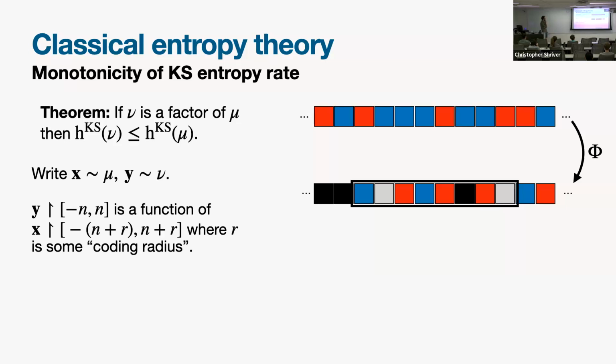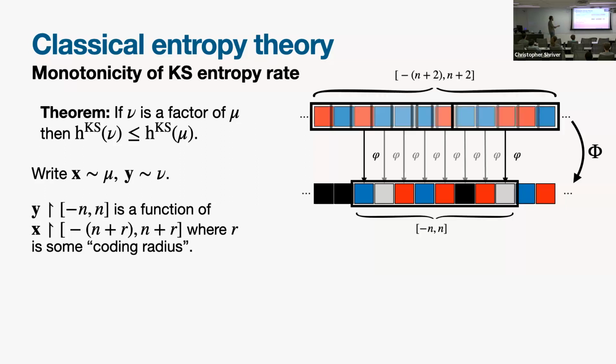And again, I'm going to bring in a property of Shannon entropy here. This is what I'm trying to calculate: bound the entropy rate of this one in terms of that one. So imagine I'm trying to see what the entropy is in this block on the lower system. It's random labeling Y, and I ask what's going on in this block. Well, it's a function of all this stuff, right? If I want to know this symbol, I need to know these 5. If I want to know that symbol, I need to know these 5, and so on. But if I want to know all these symbols, I need to know the symbols up above on a slightly wider range, is the point. So it's not exactly a function of the same symbols, but since I'm assuming I have a block coding here, I just pick up an extra coding radius. Does that picture make sense?